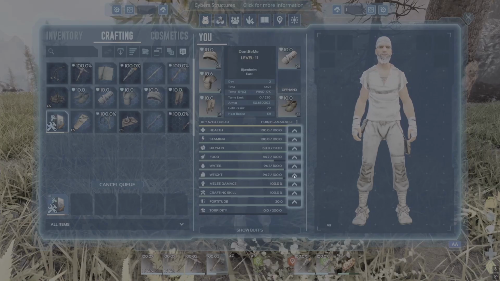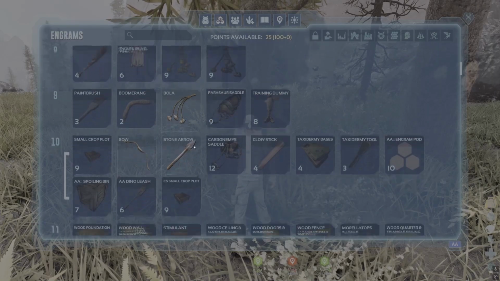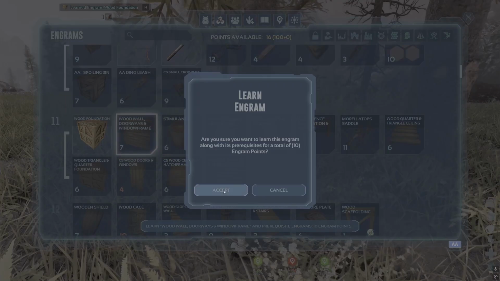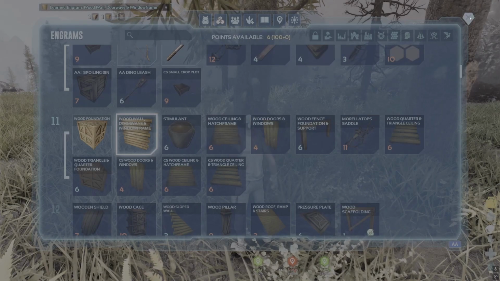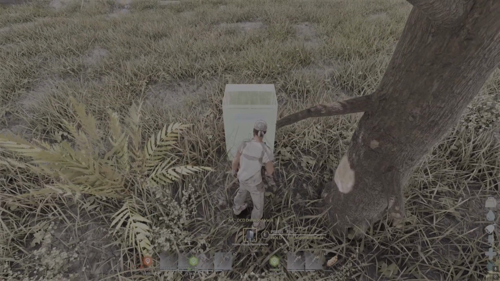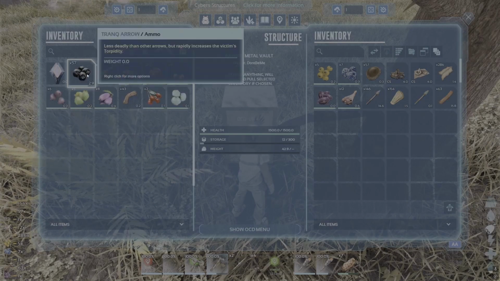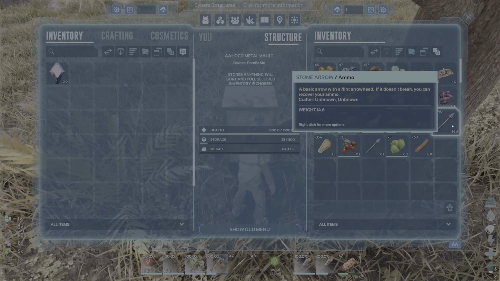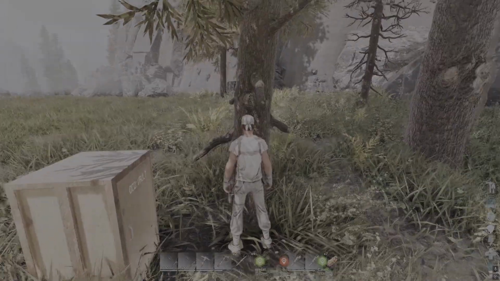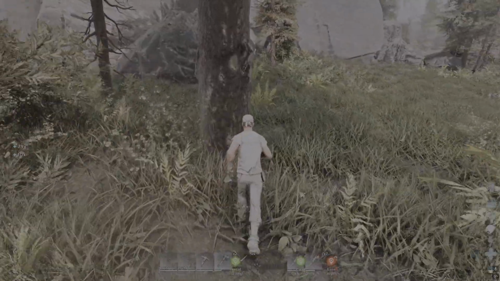Make that. Right, I want a bit of weight now. Start working on weight. And we are going to go wood. Wood foundation. Wood walls. Can this be placed? Yeah. And that's it. Let's just dump everything in there. And we'll just take a couple of arrows for now. So start the grind.